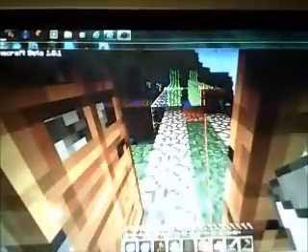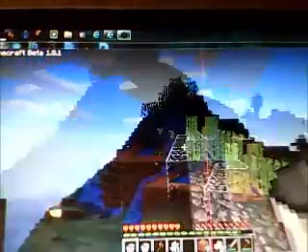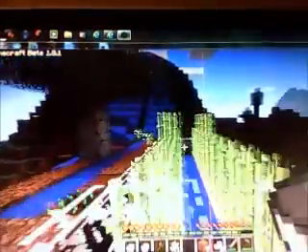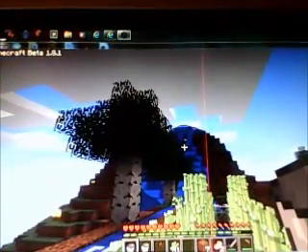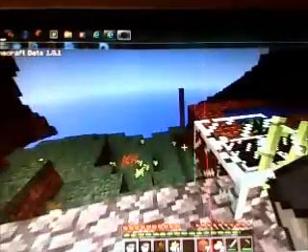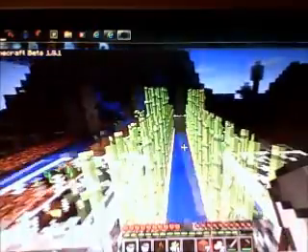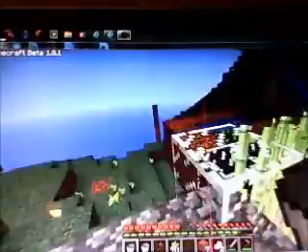Over here I have a tree farm and a sugarcane farm. Wherever there's a tree farm, sugarcane. And I did that for some reason. I just watermelon. Whenever I just want to collect the sugar canes, I just fall in the water and just hit the bottoms. It's actually really easy.